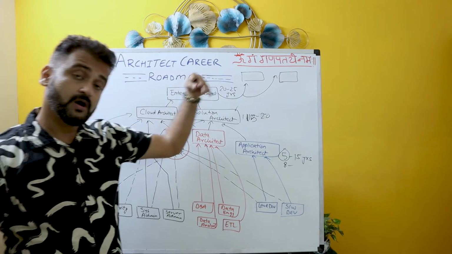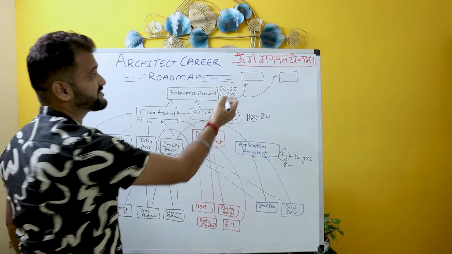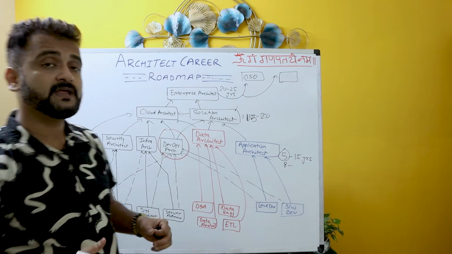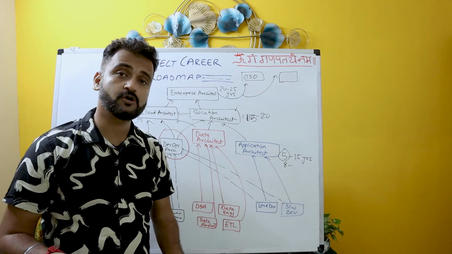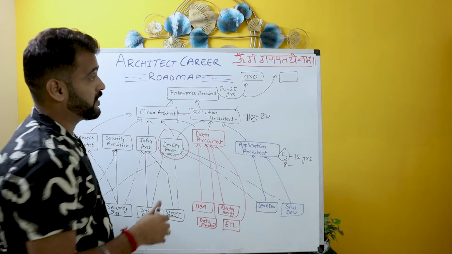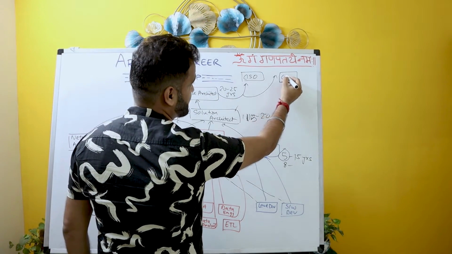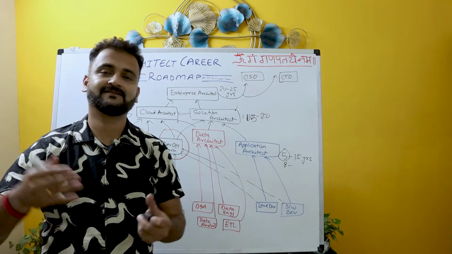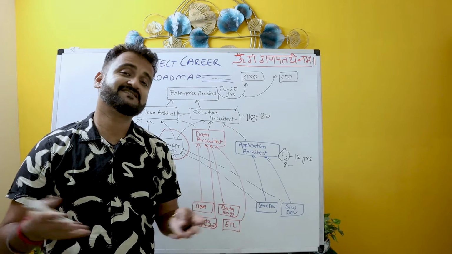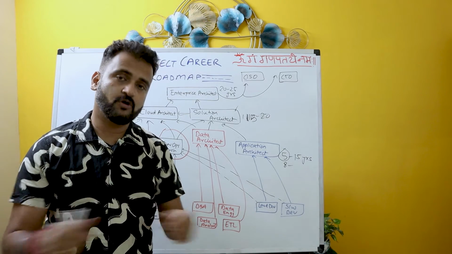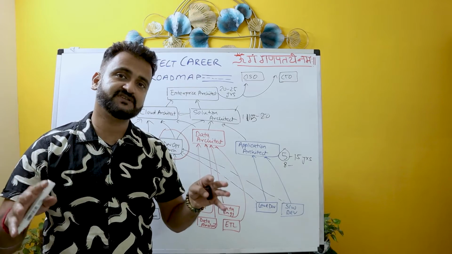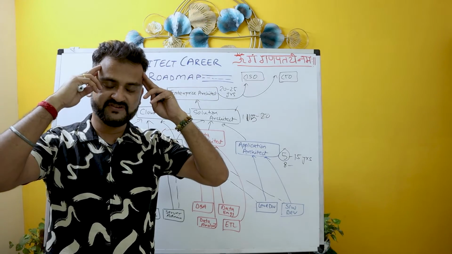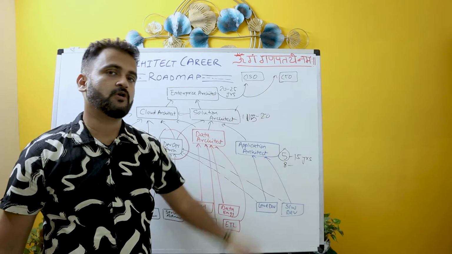But even above this could be roles such as Chief Information Security Officer, who would be defining the company's strategy as far as cybersecurity is concerned. A very top role in the market today. And obviously the epitome is CTO, Chief Technology Officer. The Chief Technology Officer works directly with the CEO, and the whole technology alignment, strategy, and vision, regardless of whichever technology you are using, has to be envisioned and defined by your Chief Technology Officer.